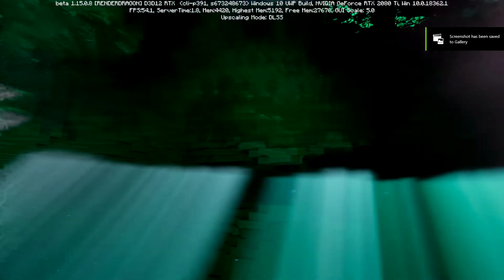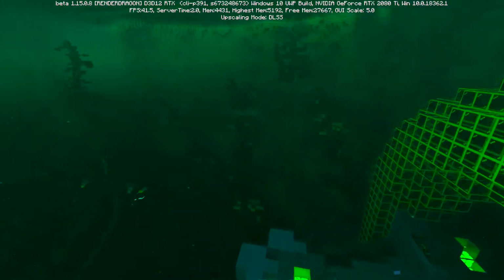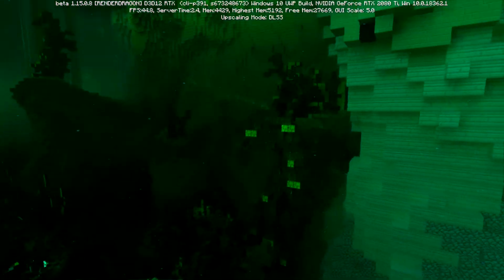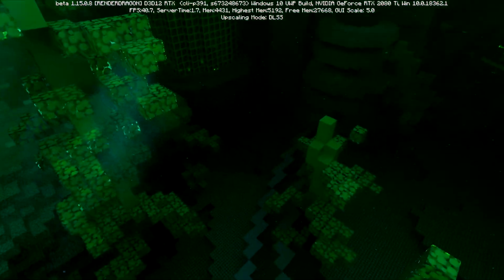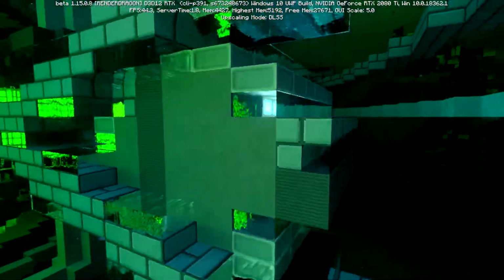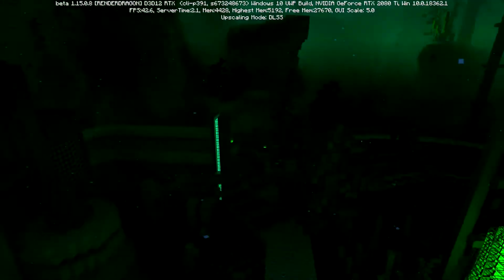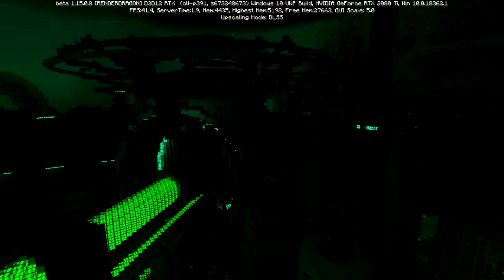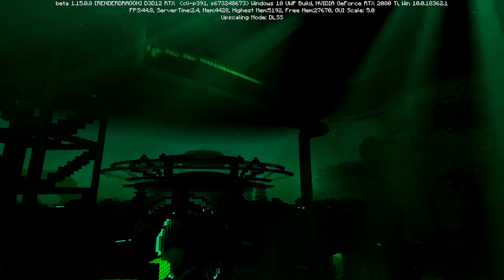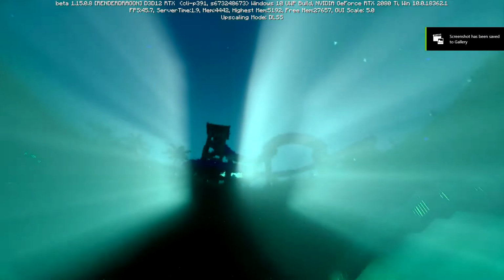Is there a way to hide the thing at the top? It's hard to take screenshots when you have that thing up there. Look at this. This is huge underwater. Wow. I didn't realize how big it got down here. Can you actually go inside any of this without having to swim? Honestly. Wow. Truly amazing.